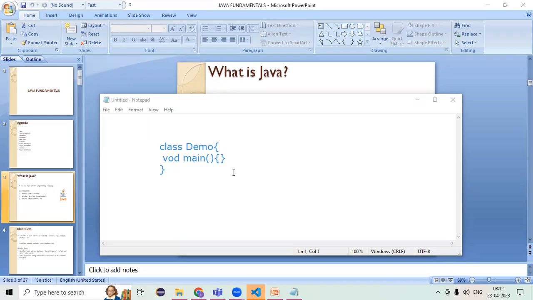Actually, we have different JVMs. For example, if we are using a Windows machine, we install the Windows .exe file, and once we install it, the Windows JVM is created. If we are using a Mac system, we install the .dmg file, and once we install it, it creates the Mac JVM.